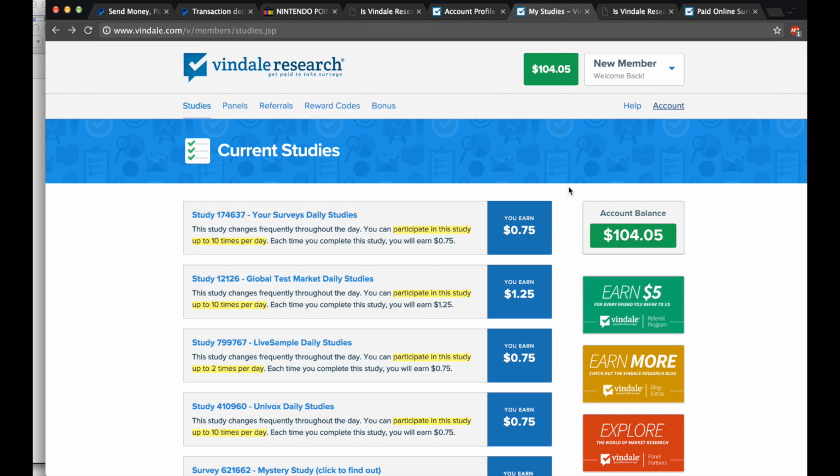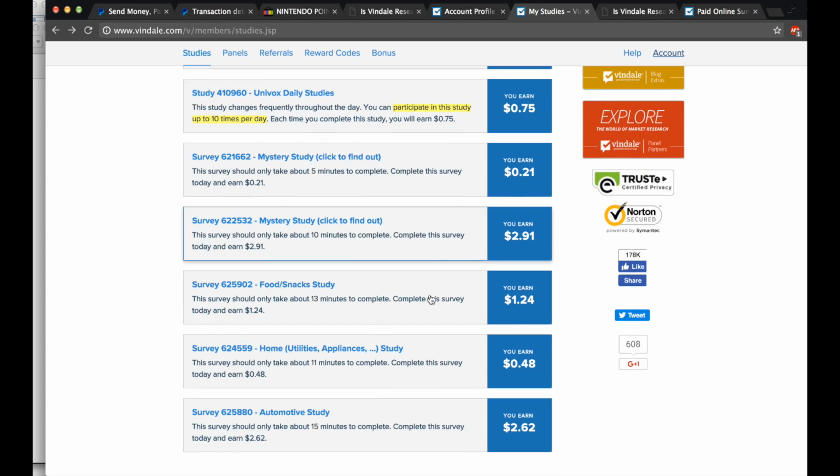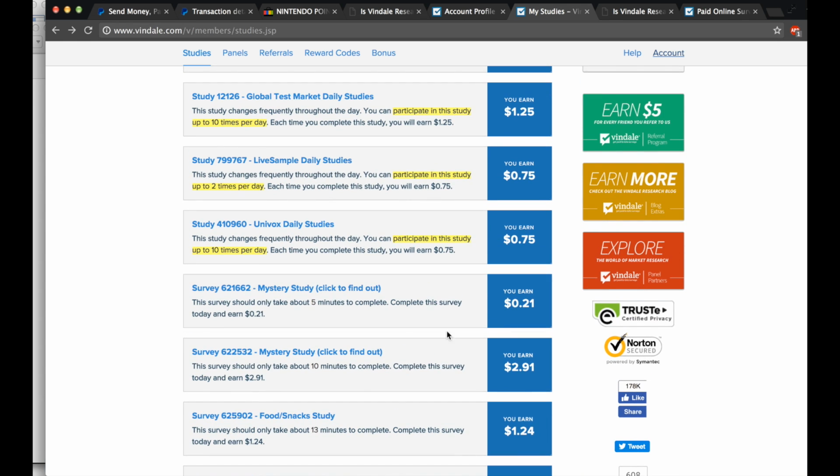So in order to withdraw your account balance here into your PayPal account, you have to have at least $5 in your account, and the reason that they have this is so that people don't just create free accounts on Vindale Research and essentially steal money from their company. So the way to get those extra $3 that we'll need to get to the $5 minimum required to get money into our PayPal account is to just complete studies by clicking on these, and it's just answering questions about products. So they're really easy to do, and they're really helpful for companies who are trying to make better products for consumers. And if you look at some of the rates of these things, they actually pay a little bit better than you would get from a minimum wage job.